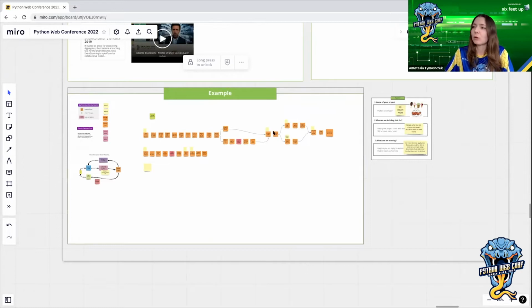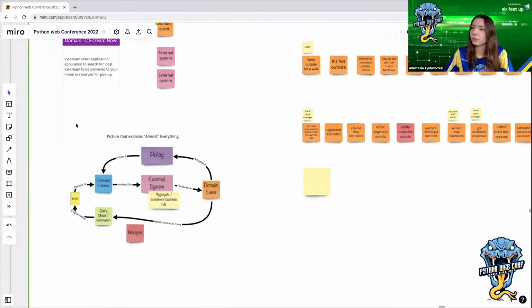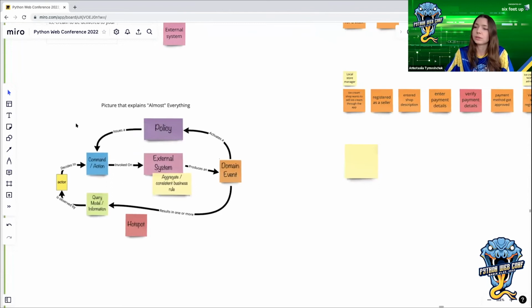This is the example of how to start with domain-driven design. The first and very important part of this journey is to define what the project actually does. And for that, we will use the Eventstorming technique. This technique helps you focus on the different external systems, the domain events, policies, so everything that you can think of in terms of different actors performing some actions, or some actions happening in the system.